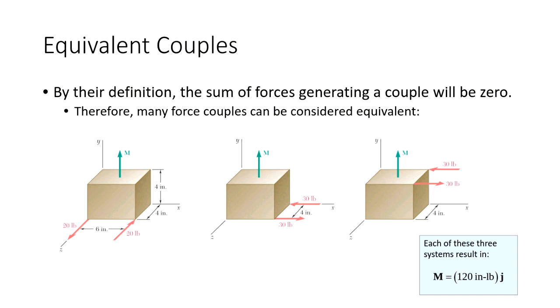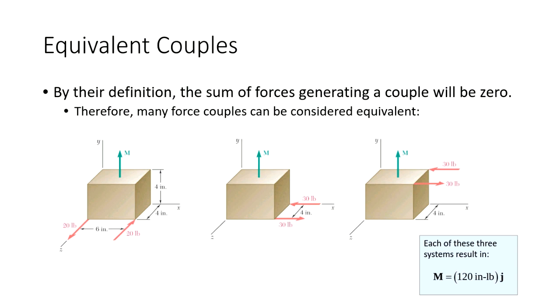So that's the same thing that the other 2 systems are doing. We have 30 pounds times 4 inches. It's still 120. Even the one on the right, I mean, what's the difference between the one in the middle and the one on the right? We just moved the forces up. But it's still a 30-pound couple separated by a moment arm of 4 inches. It's still doing the same thing to the box.